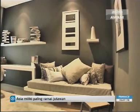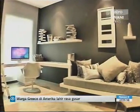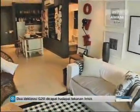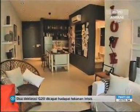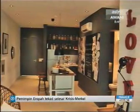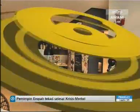And we have sold out the studios. The 2 bedrooms are almost there. We have hit 60% in sales already without too much publicity. And we're very encouraged by the response. I must say, they like the concept. They haven't seen anything like that in this area. So the concept appeals to a lot of young generation buyers who want to live in this area.